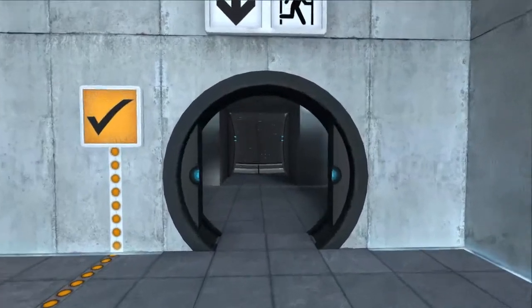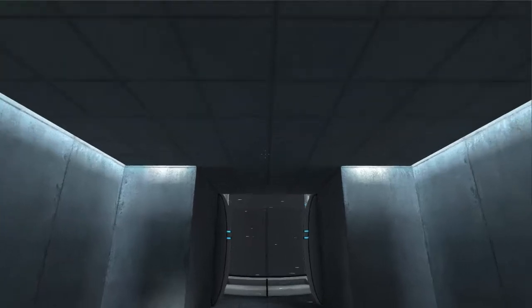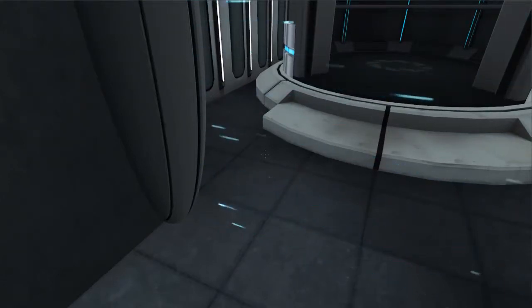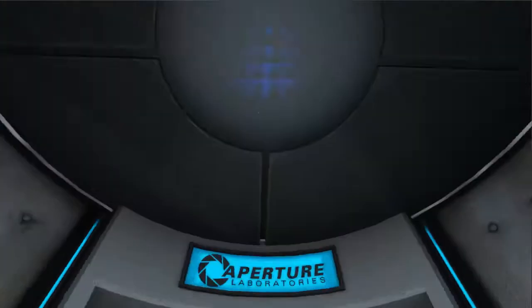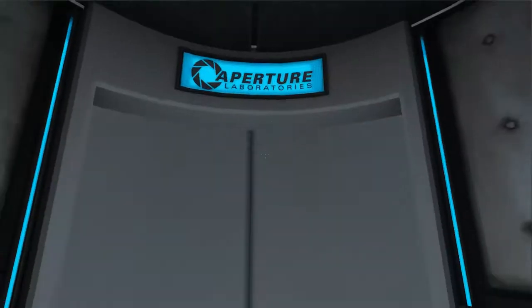Excellent. Boom. Please proceed into the chamber lock after completing each test. First, however, note the incandescent particle field across the exit. Yes. This Aperture Science Material Emancipation Grill will vaporize any unauthorized equipment that passes through it. For instance, the Aperture Science Weighted Storage Cube. Come on. There we go.